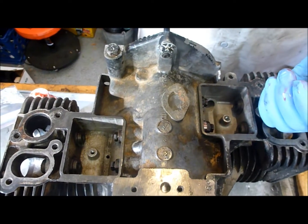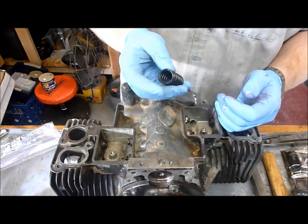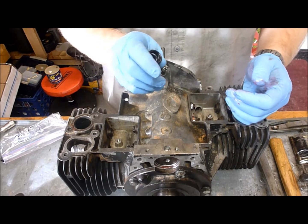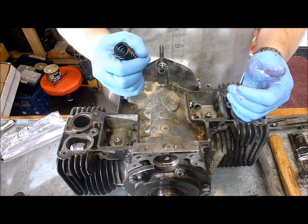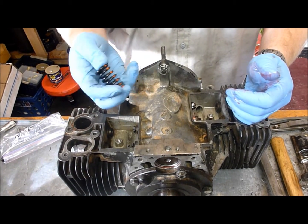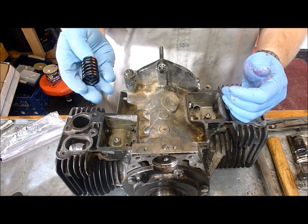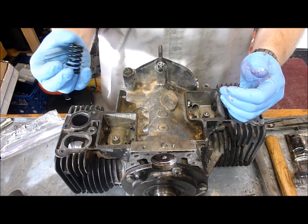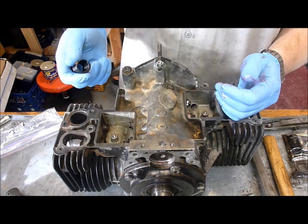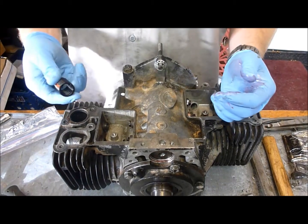Now what we're going to do is come back and install each one of the valves. We did get new valve springs just because valve springs are about $6.99 a piece for the B43 engines. If we're already in here and already adjusting everything, why not spend the $24–$26 on new valve springs when the existing ones have been in this engine for a thousand hours? It's my philosophy: while you're in it, you might as well do the job right and not have to come back another thousand hours from now.